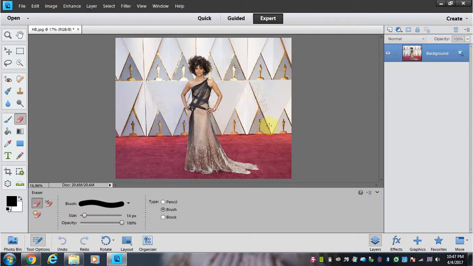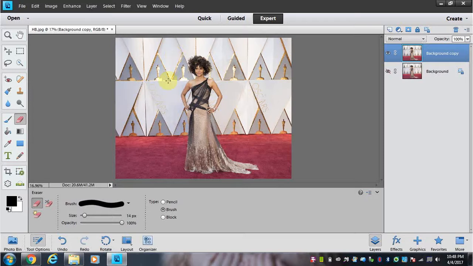So first thing after you brought the image in, as we typically do, we're going to go and duplicate the original layer and then close the visibility for that layer so that we are working with the background copy. Now, this photo was taken with this background here, and like I said, we really don't like this background, and we are going to replace it with a simple white background.